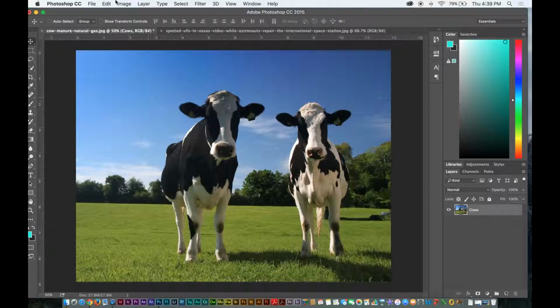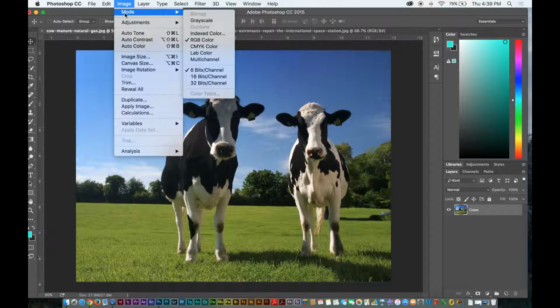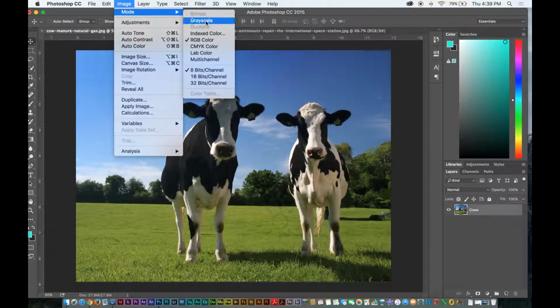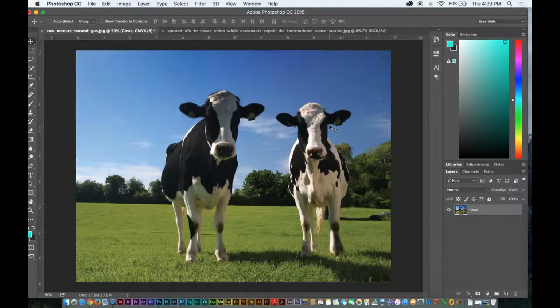So when I then go into mode, let me see if I can really demonstrate the major change here if it happens. And then change to CMYK mode. You can kind of subtly see it. In some areas of the grass, you can see the grass is kind of light yellow. It's a little bit more vibrant. That's just an RGB, CMYK thing. And a lot of other images that you might come across, the change will be really drastic, and you'll be like, oh my gosh, my image is totally different than what I originally intended.